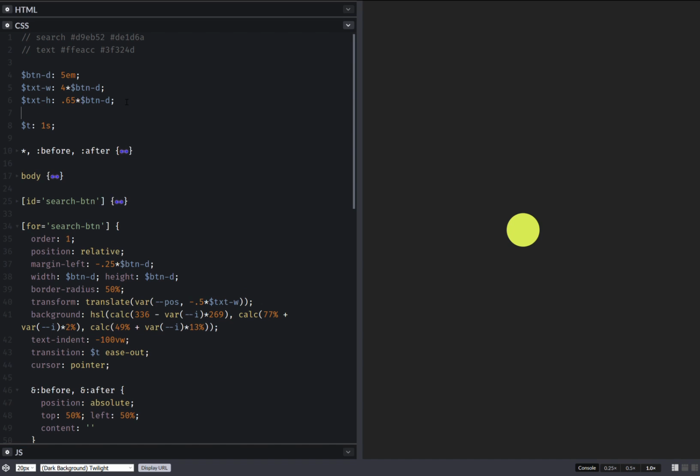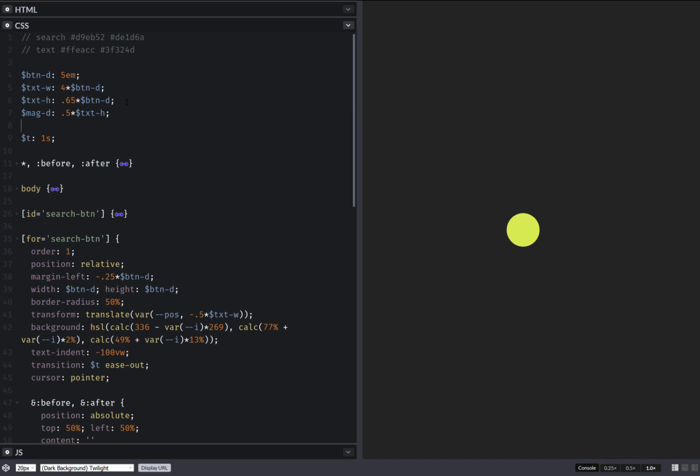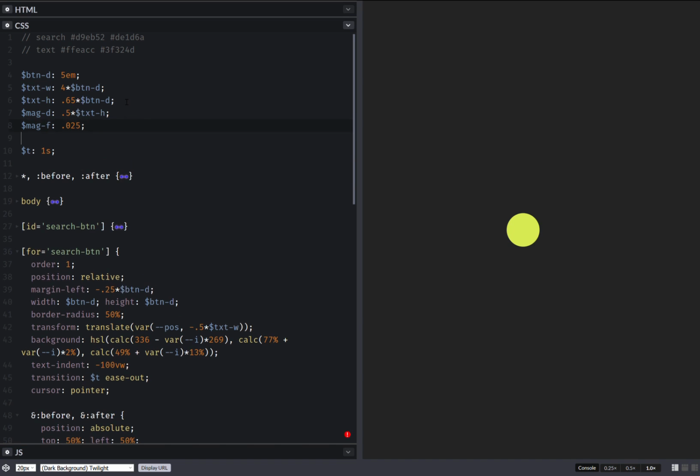So we have a magnifier diameter, and this is going to be, let's say, half the height of the bar, and we have a magnifier factor. This is going to be something like this, and then we have a magnifier width.